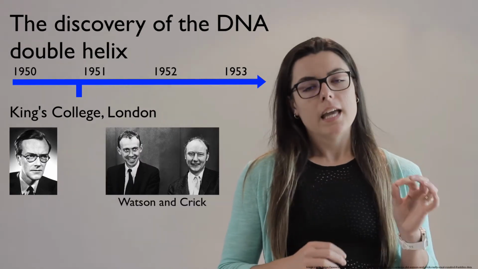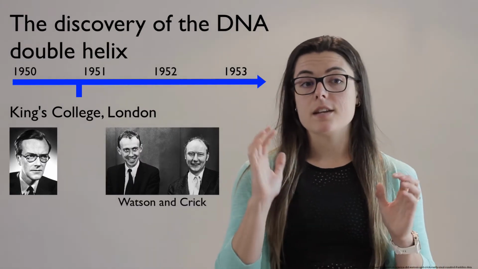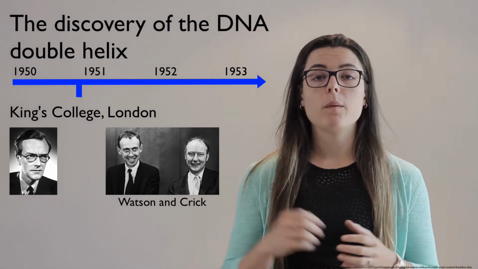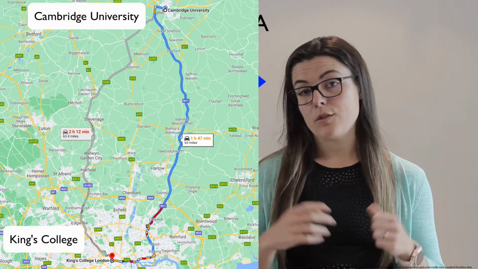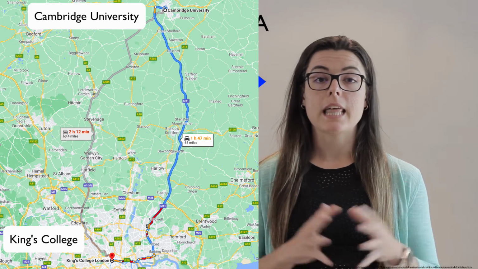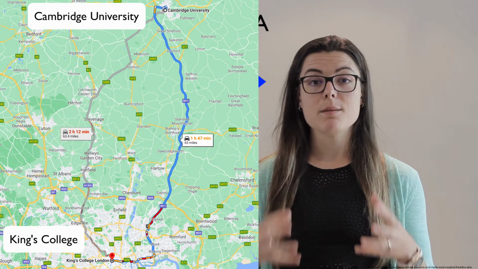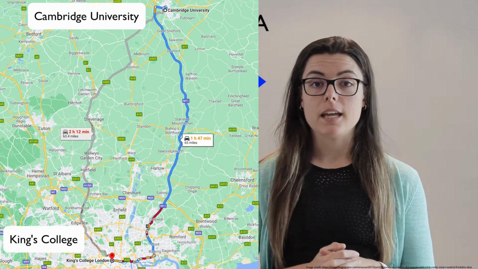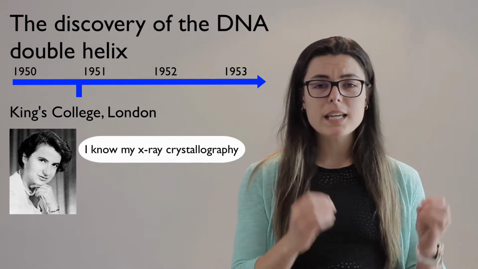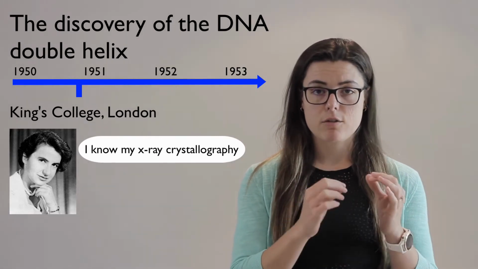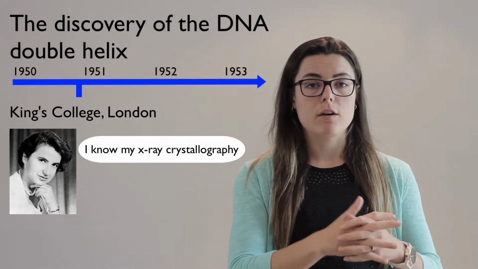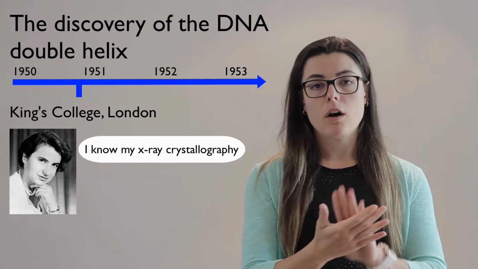Now, Wilkins was friends with Jim Watson and Francis Crick, who were both working on DNA as well, but they were working on it at Cambridge University. So therefore, the two groups, the one at King's College and the one at Cambridge University, were in competition to try and image and work out what DNA was. Franklin was a really well respected and really experienced and excellent X-ray crystallographer. She ordered in very specialized equipment, modified it herself, and took amazing photographs of DNA.